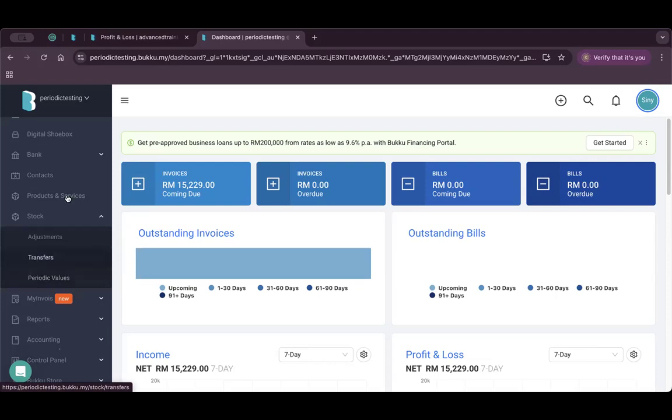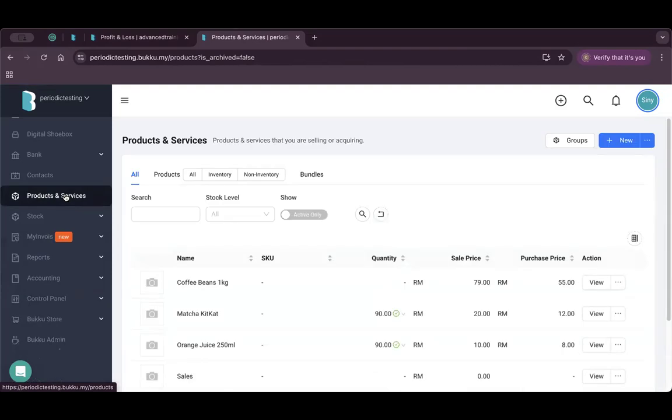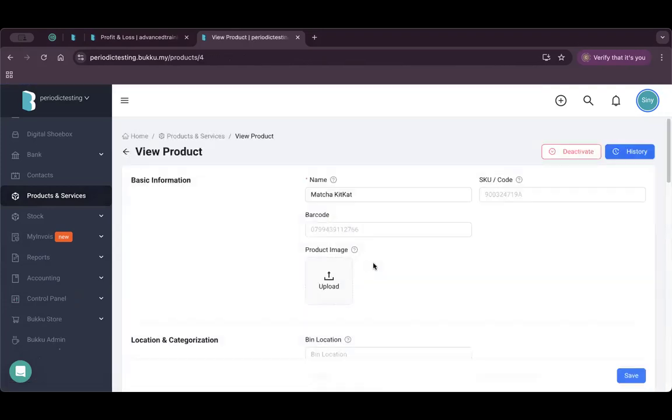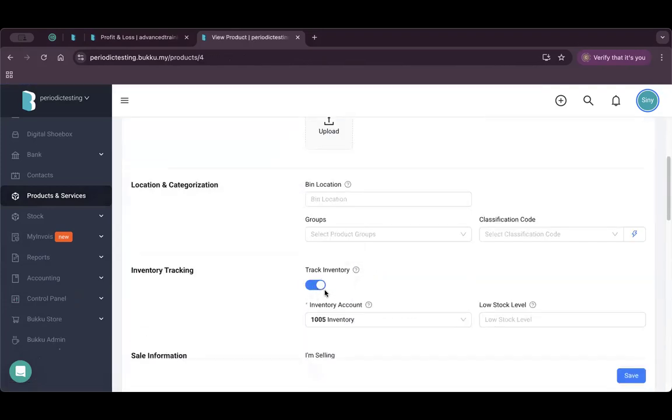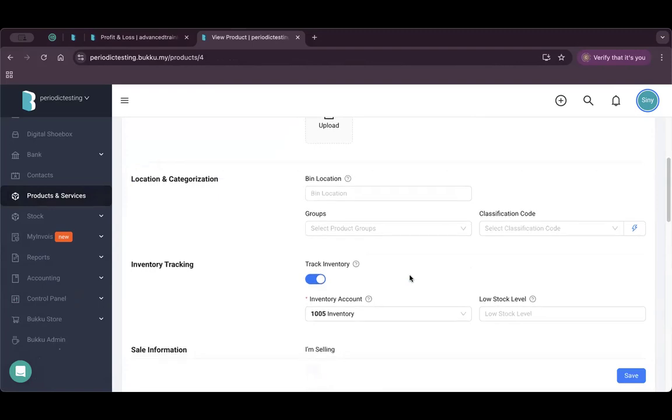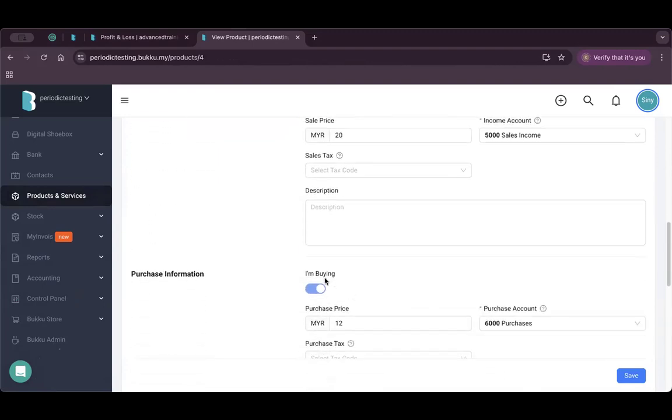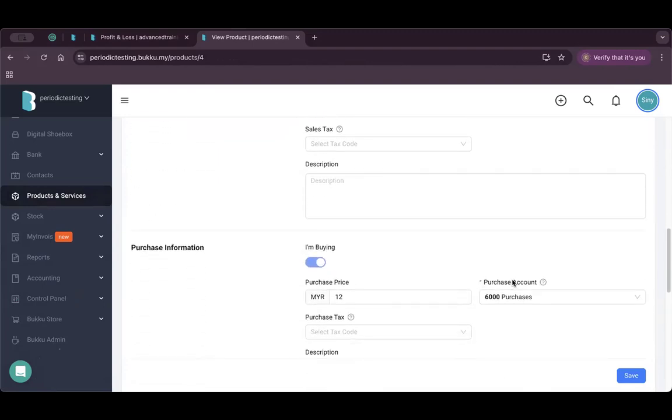How it works, same thing in periodic, you can still enable the inventory tracking. For example, this matcha KitKat, you can see I still turn on this inventory tracking even though I'm doing stock count. And then when I'm buying here, this is not a cost of sales account, it will be a purchase account. Actually this is still cost of sales, it's just named as purchase account.